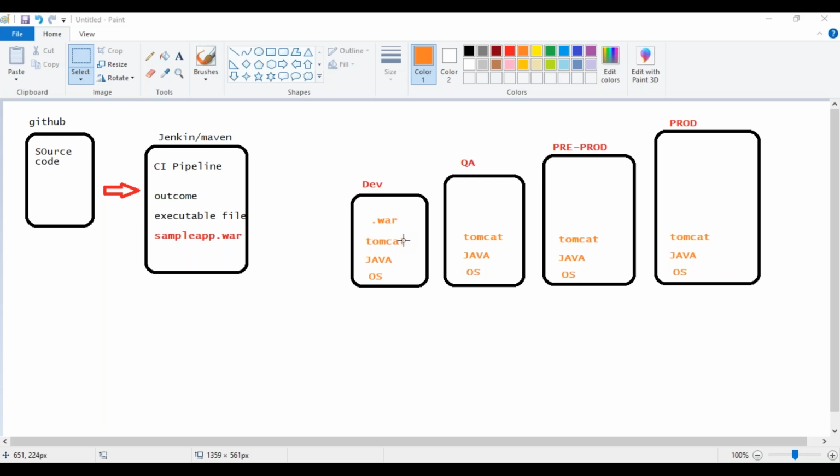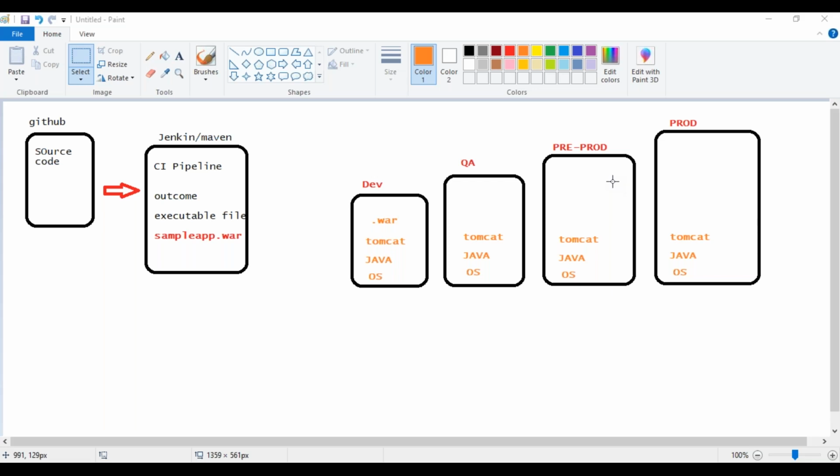Let's say that for some reason, an application that was working in the development environment or a QA environment does not work when you deploy the same application, or war file, on the production environment. Why is it not working is the question, right? The various reasons: let's say the developer has configured some application dependencies. Because whenever we deploy here, we deploy only the war file. But what about dependencies like application property files, not only the Tomcat configurations, right?